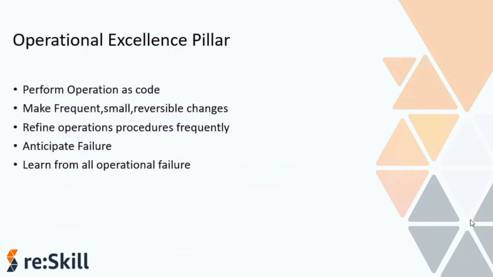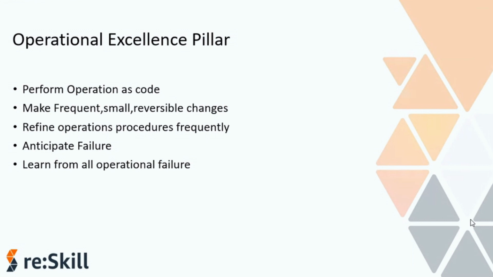So first, let's look at the operational excellence pillar. What is the operational excellence pillar? It gives you recommendations on how your system will operate on the cloud. This is not only about the design or development phase, but after go live also, how your system should behave so that it is operationally excellent, right? Some of the key design principles for the operational excellence pillar: perform operations as code. These days, everybody would like to leverage infrastructure as code, right? So you should try to leverage most of the operations as code.